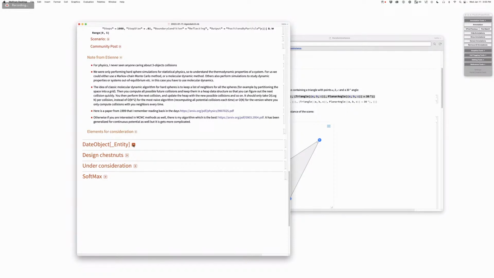All right, let's take a quick look at some of these other items here if we're ready to go on. This is something that we've suggested off the cuff a couple of times, which is that much like geoposition of an entity should give a geoposition, DateObject of an entity should give a date. I agree. I think it should.